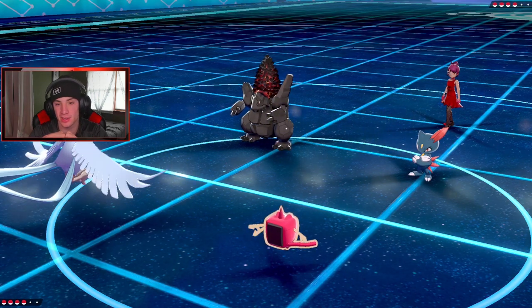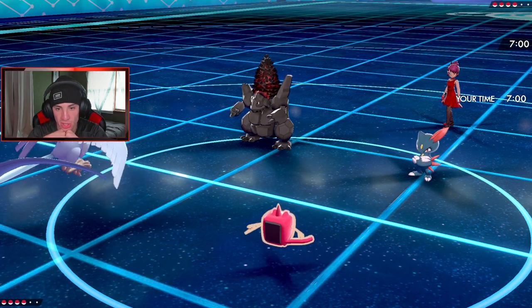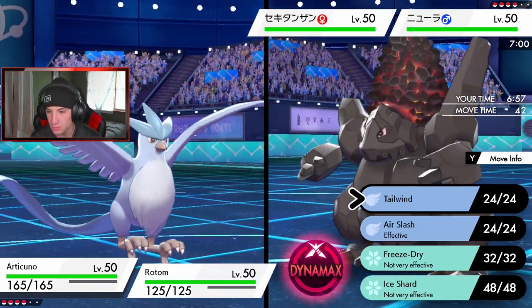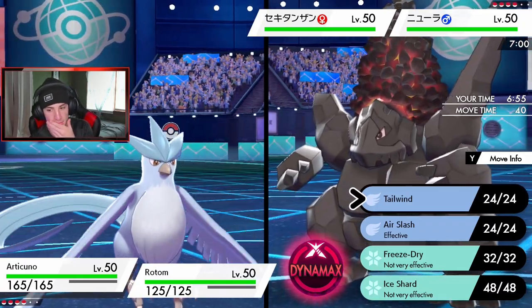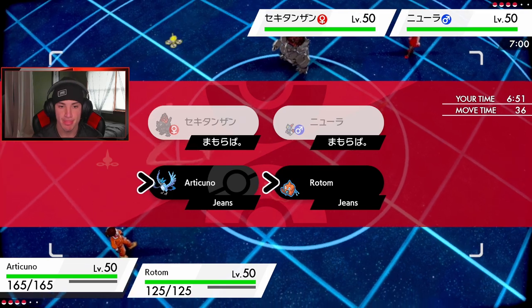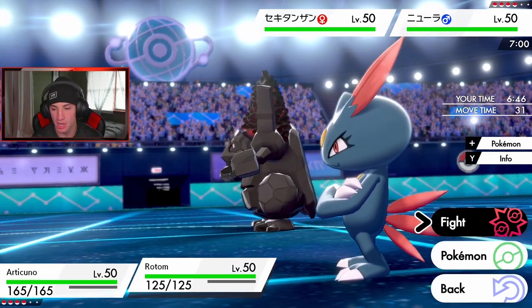Is he swapping or is he not? Is he surfing? What is he doing? I might just protect my Rotom and see how he goes from there. I think I just Tailwind. Or do I just Freeze Dry on the side? I think I Tailwind here. I think I 100% Tailwind and I cannot protect. Let's swap.